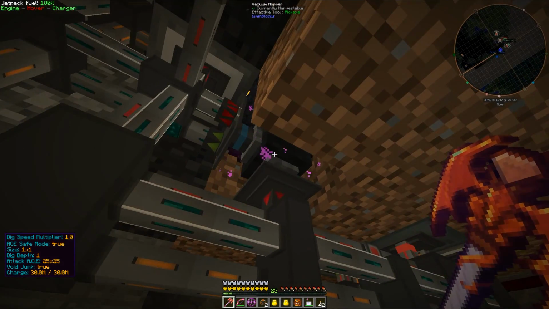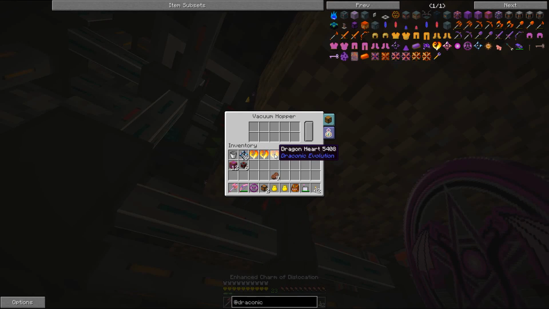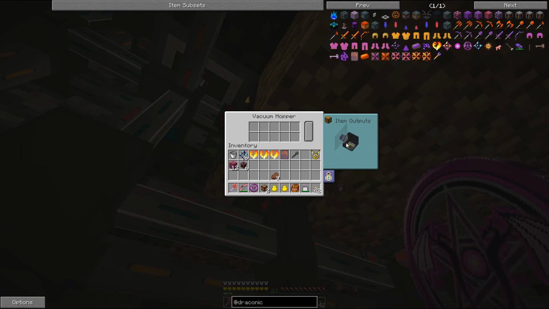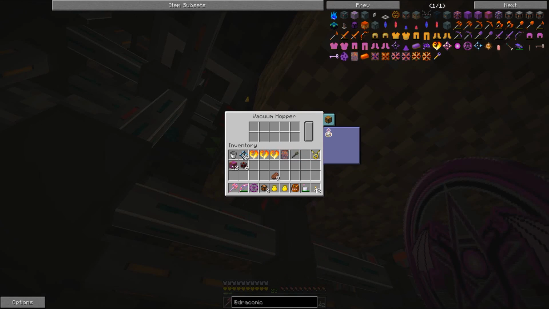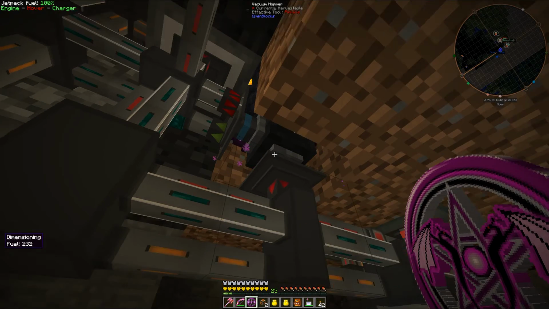Now the vacuum hopper, if you've never played with these before, you can specify where to output your items. So this right here is our item output. You just left click on the side that you want an item output, and then you right click and drag to move it around. And then the same thing for the XP output. So in this case, we've got our XP output down here.